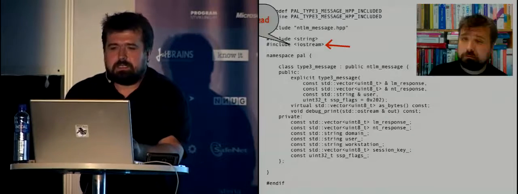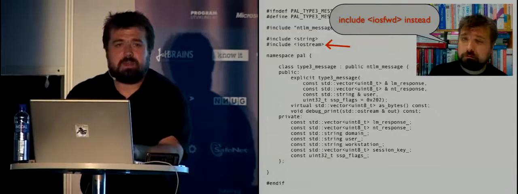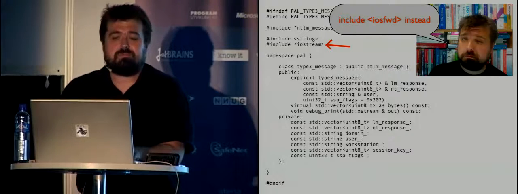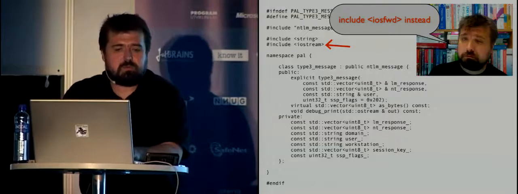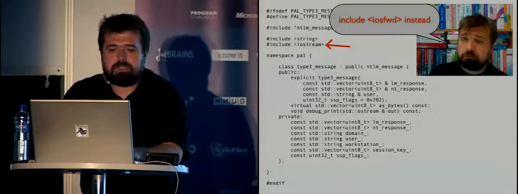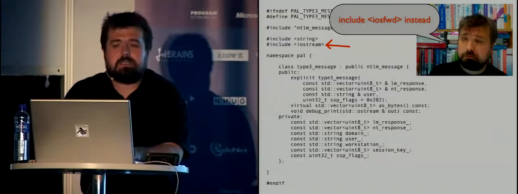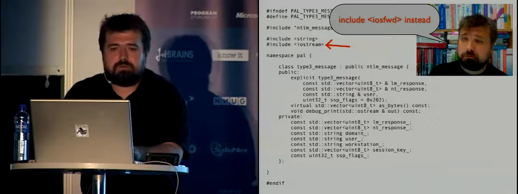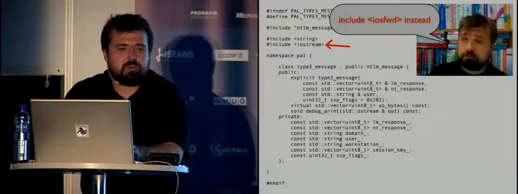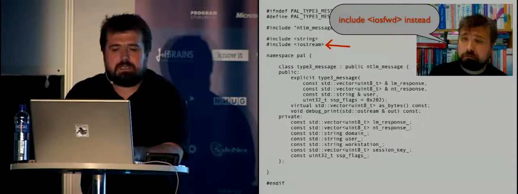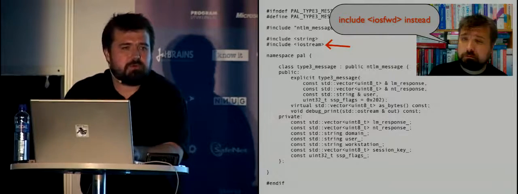All right, let's have a look at the issues. Now, if you can forward declare, then do it. You should always prefer forward declarations. And that's true for IOStream, certainly, but it's also true if you can, for other complex classes you might have. If you don't need to know the size of the object, then you can probably forward declare it instead.